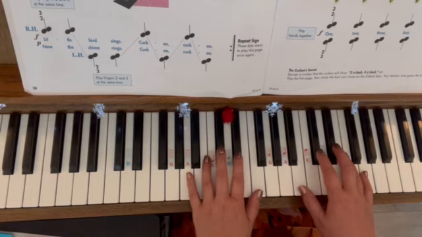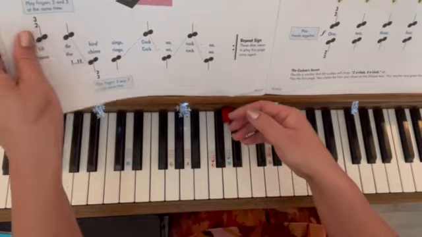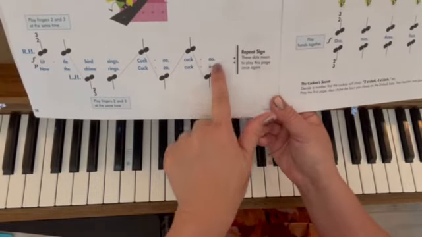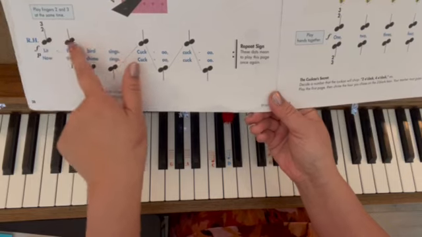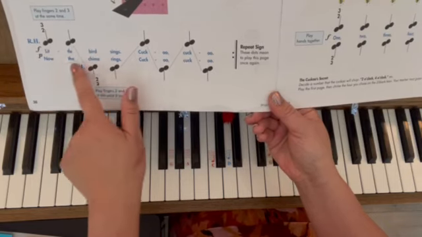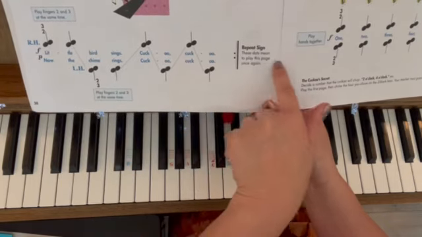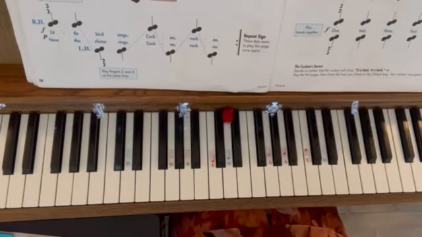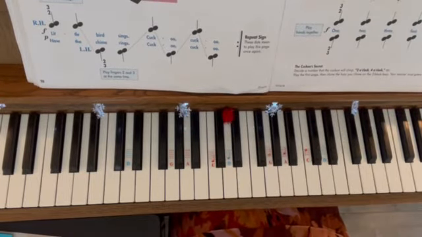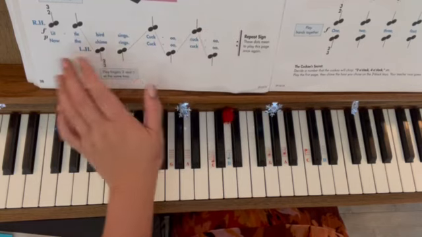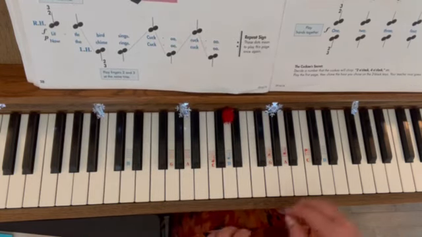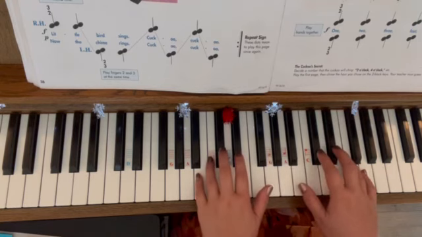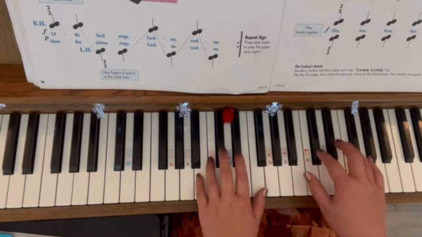You'll notice there's also a repeat sign just on page 38. It means you're going to repeat after you play this part, you're going to repeat it again and then go to page 39. Dynamics: it's loud at the first, and at the repeat it's very quiet—that's piano. Then on page 39 it gets loud again. Right hand first, two, three. Good.